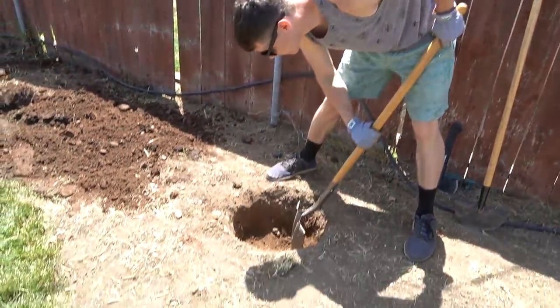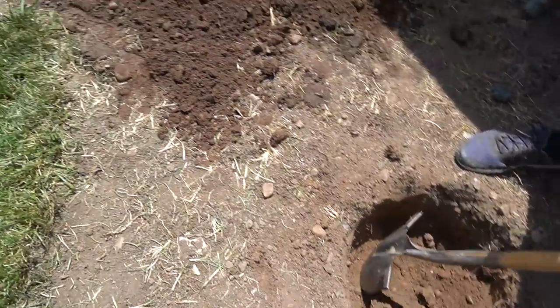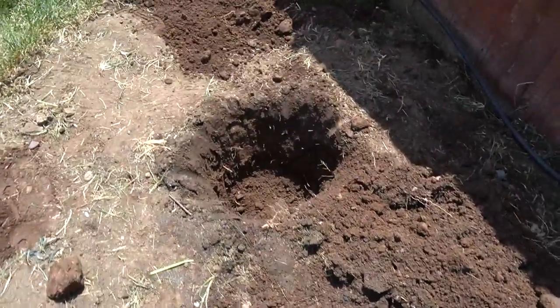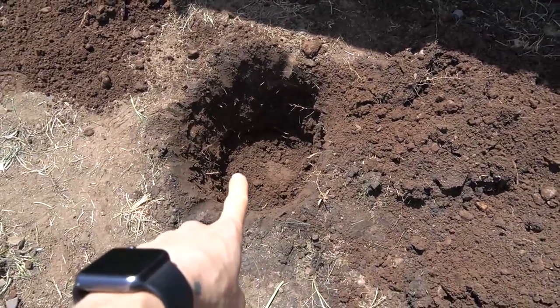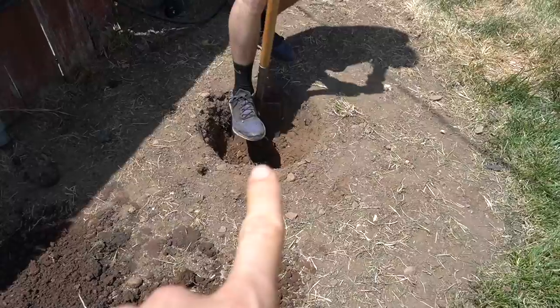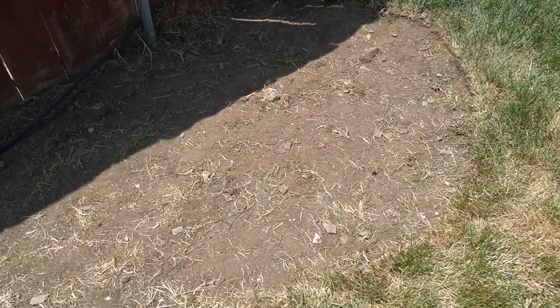Good fun. Just digging away. Look at your hole. Looking good. This one over here. So this is gonna be the lemon tree. That's gonna be the avocado. And eventually that's gonna be the lime, but the store is sold out, so we have to wait.